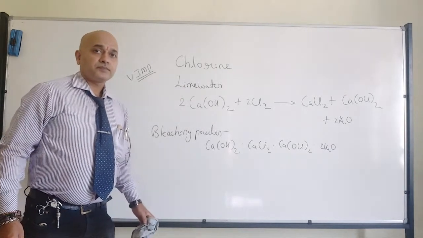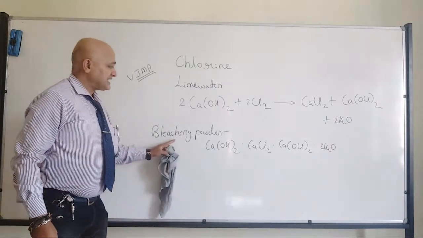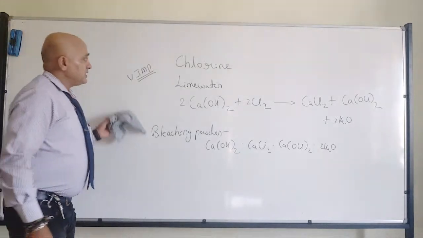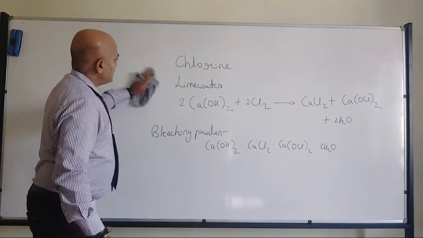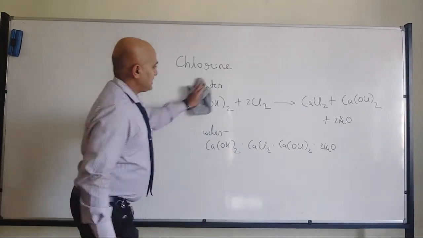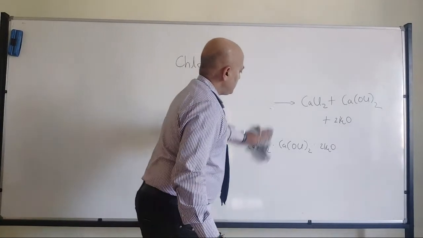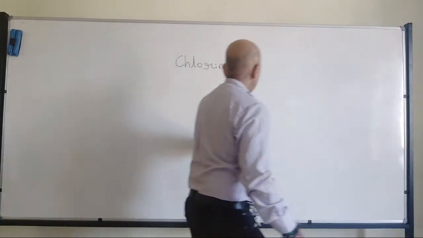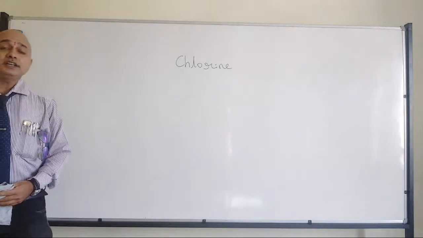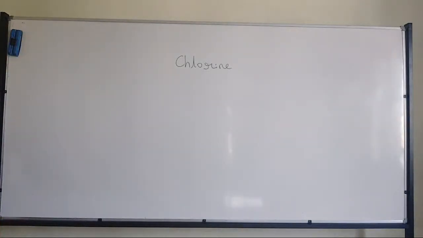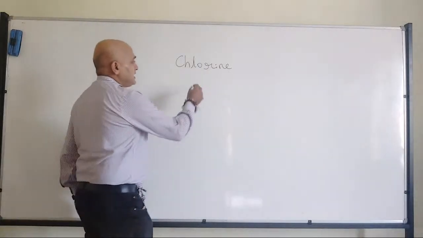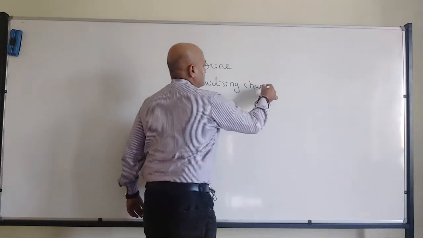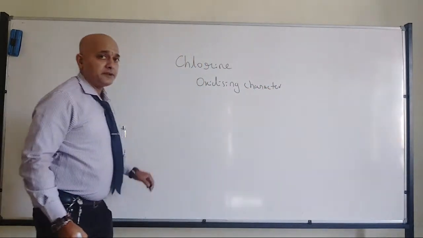Okay? Any doubts? So this one you can expect for your competitive exam. Composition of bleaching powder. Fine? So we'll move to the next one. Therefore, I have mentioned it as important reaction. Anyway, with respect to cold and concentrated NaOH and with respect to ammonia, those reactions are important. So this reaction you have already discussed in your first period. Now we will move to the next one, that is oxidizing character of chlorine.